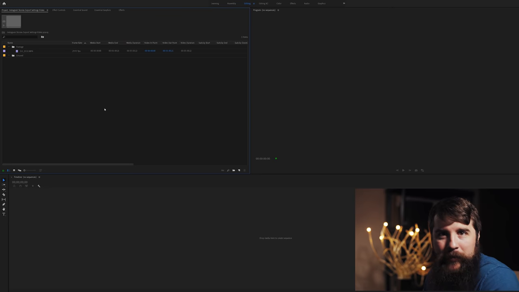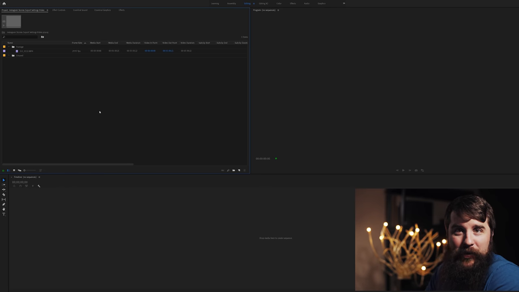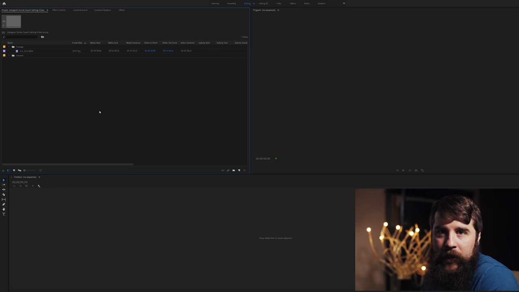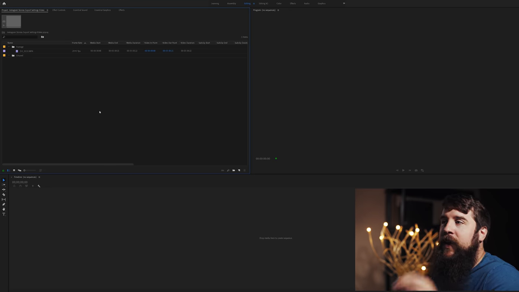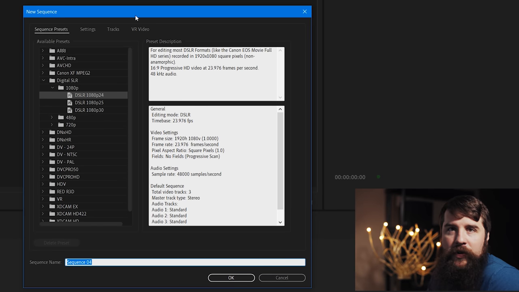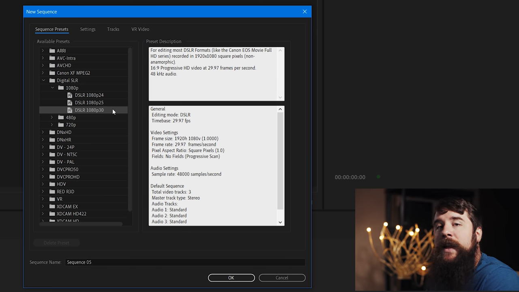Welcome to Adobe Premiere Pro. The first thing that we need to do is create a new sequence that matches the exact resolution and frame rate as an Instagram story. So let's open up the new sequence dialog box. You can either press Control N on PC or Command N on a Mac, and that's gonna open up the new sequence dialog here. The preset that you wanna choose is DSLR 1080p 30, and then go up to settings.